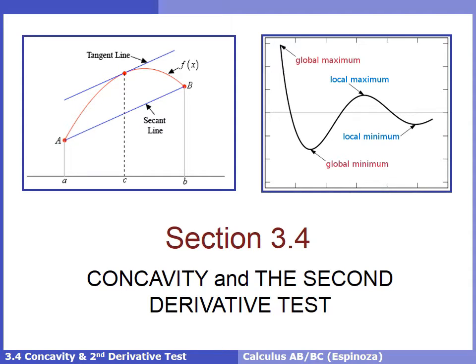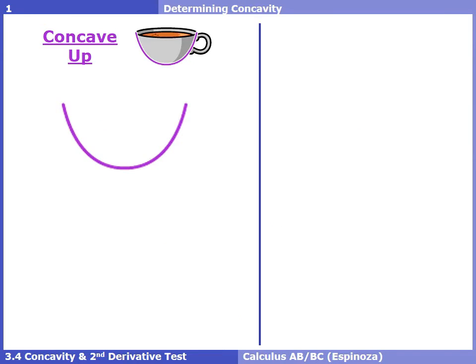Okay, in lesson 3.4, we're going to be taking a look at something called concavity, and that's going to relate to second derivatives. Okay, so some new vocabulary that you're going to have to add to your growing list is concavity. So you can see from this little illustration here and the graph, or a piece of a graph below, we call that shape concave up.